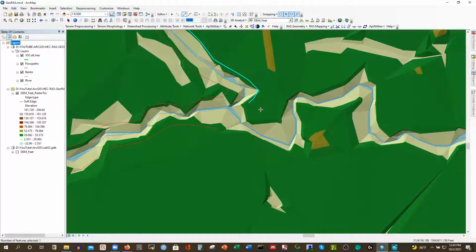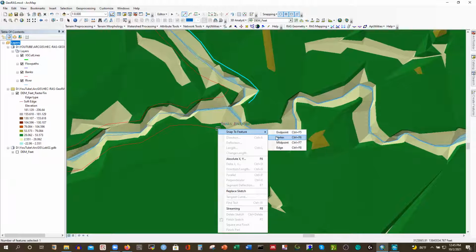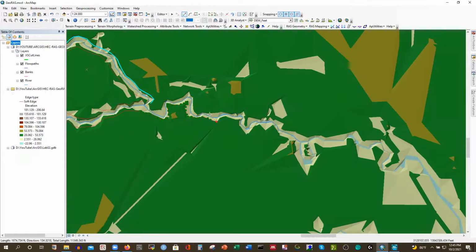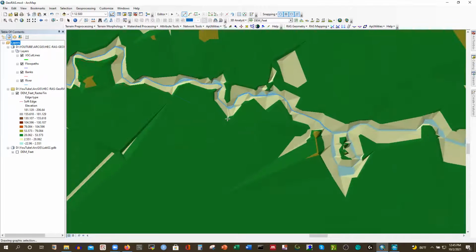Double click and finish. And now I'm gonna start from this one. So what I have to do, I have to select the vertex, right click, snap to vertex, and then it's gonna select the vertex because that is the right bank of my downstream segment of the main channel. So here it is. I'm pretty quickly digitizing that right bank of the lower part of my main channel and zoom out because it is not gonna be very long, right?